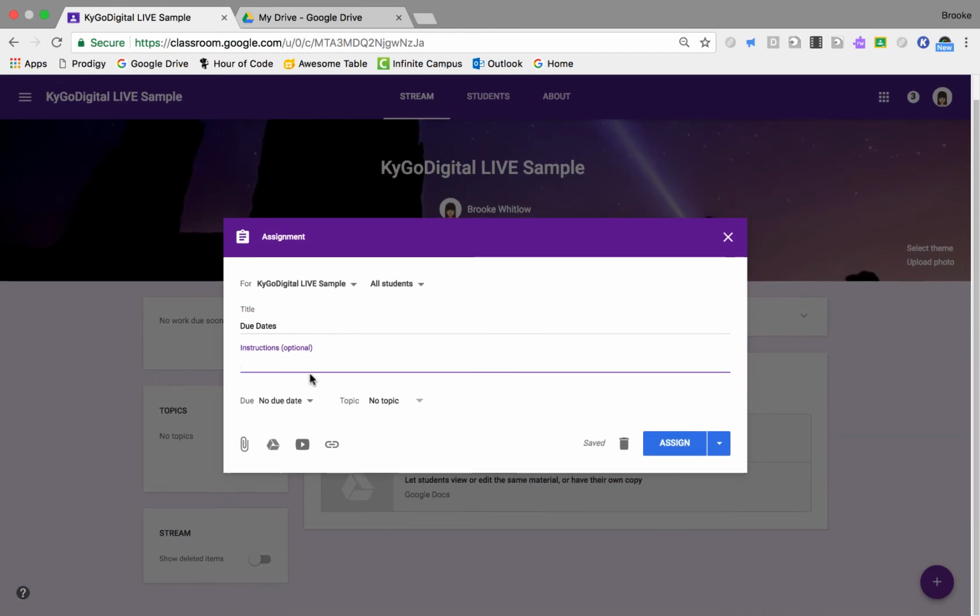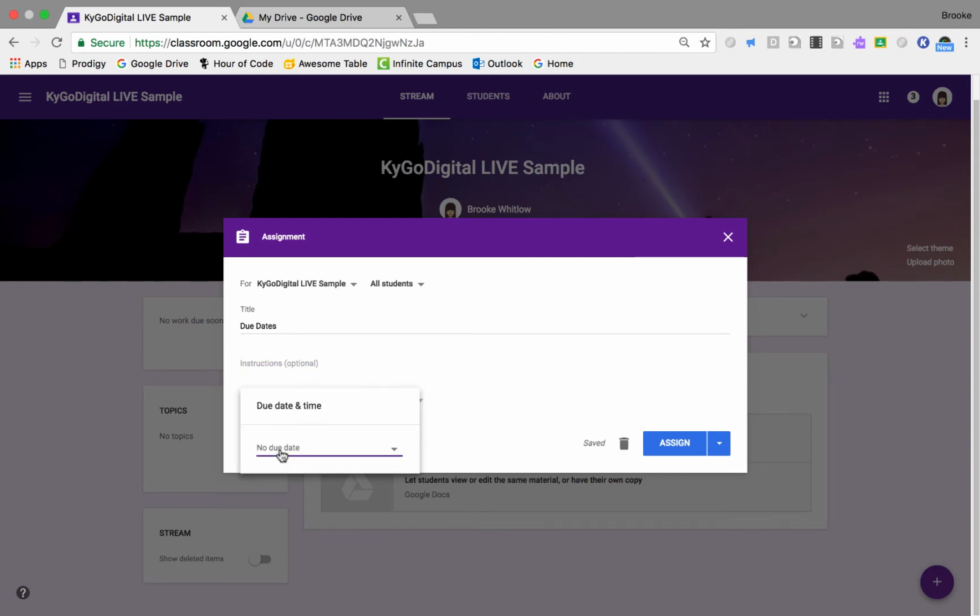I always use the example in Google Classroom that when you want something back from your students, use an assignment. If there's something that you need them to complete by a certain day, or you want them to answer a question by a certain day, then you're going to want to use assignment. And when we use assignment, you can set a due date here. You can also set a time due date. If you don't want due dates, hit exit. And then you can also do a topic, and you can create a topic right here from within Classroom. We'll just put due dates here.